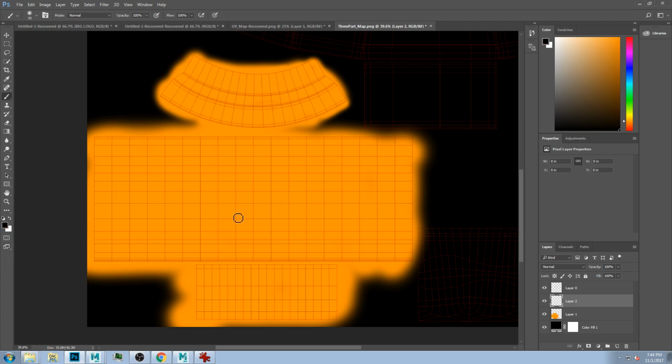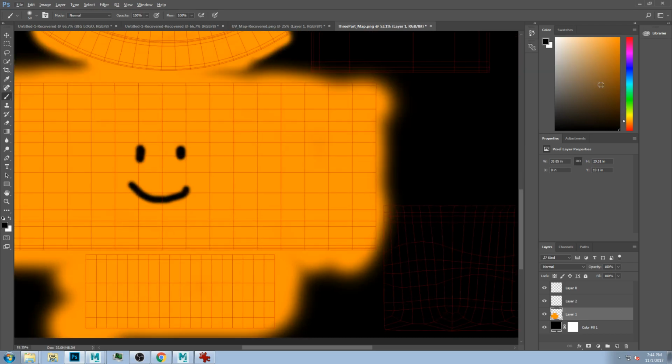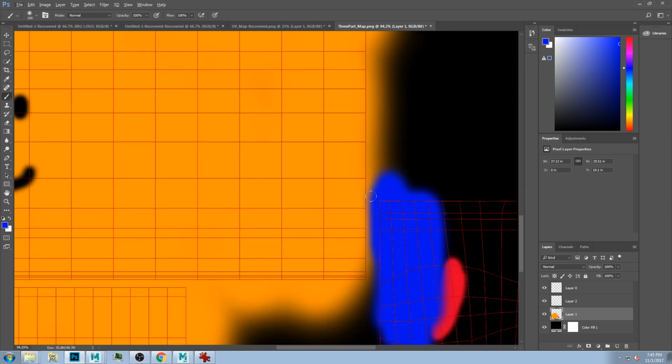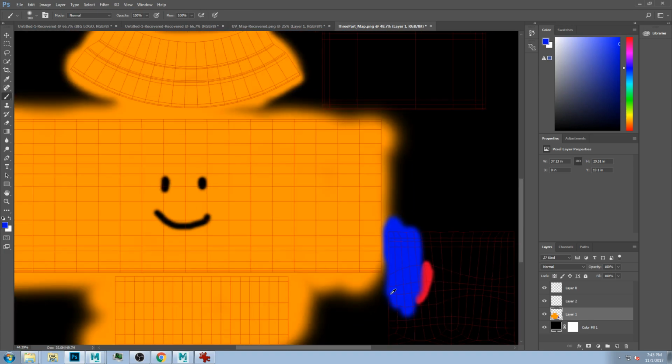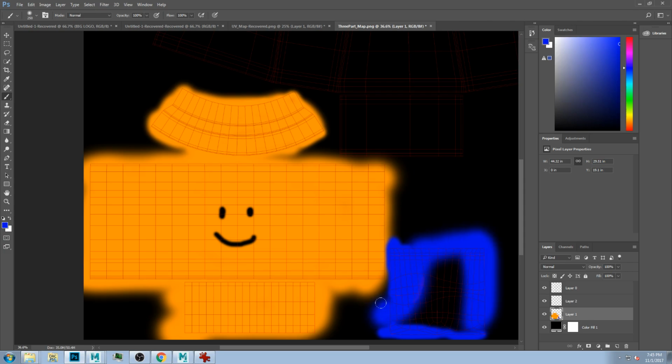So I'm going to choose another color. Just put a smile. So 4 by 4. That's close enough. Okay. So I'm going to go back to my colors. This was an arm, right? So I'm going to color this another color. I'm going to color this red or blue because it's got red lines. So you want to make sure, if I go in here, I'm going to start painting on the, I'm going to be putting a texture on the head, right? So we don't want that. So I'm not going to do that.